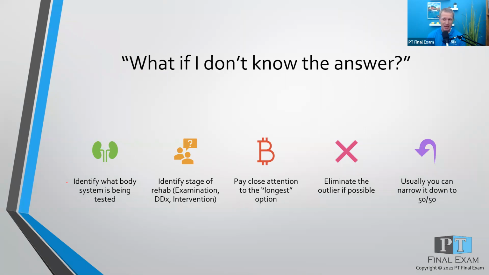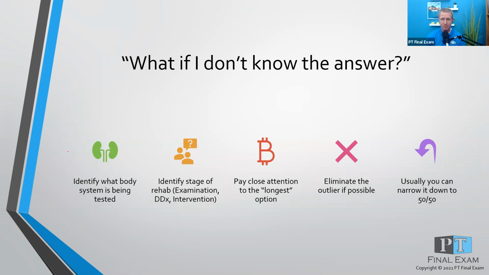But it's not as simple as that, especially when you run into topics that are unfamiliar. In fact, I wouldn't even say maybe, you will run into test questions that are unfamiliar, or maybe they're testing you on something that exists, but you're not quite sure of. So for instance, if the test were to ask you a question about phase 1 cardiac rehabilitation and the sub-levels of phase 1, so there's 6 sub-levels of phase 1 cardiac rehabilitation. You're like, okay, I know stage 1 is bed rest, stage 2 is in-room ambulation, stage 3, you're starting to walk out of the room, 4, 5, 6, you start progressive hallway ambulation. But let's say you didn't know that. So what would you do?